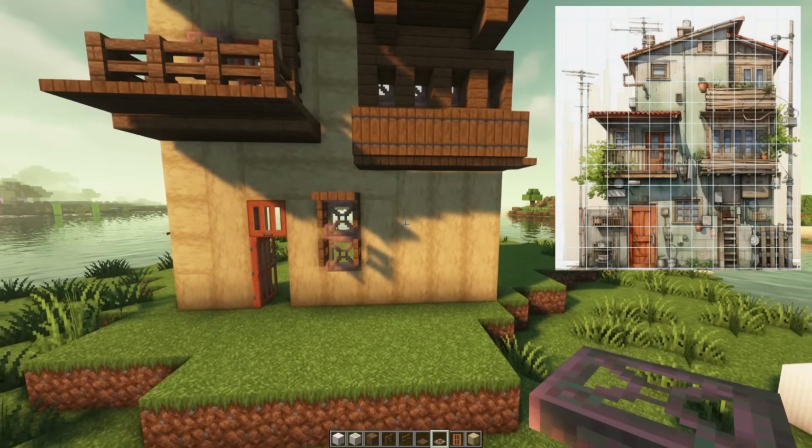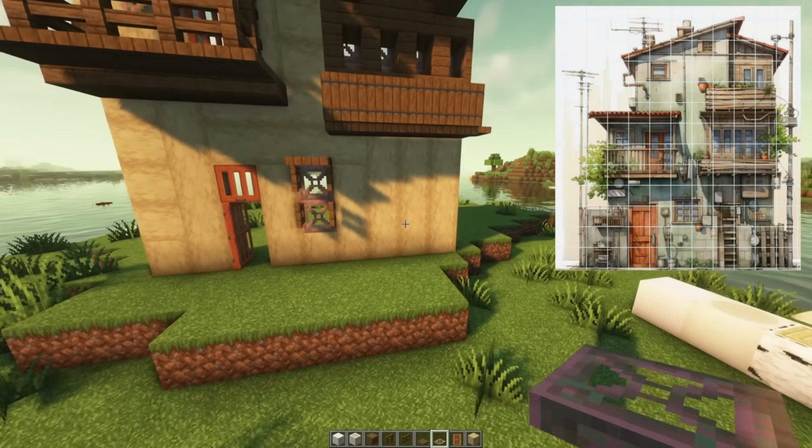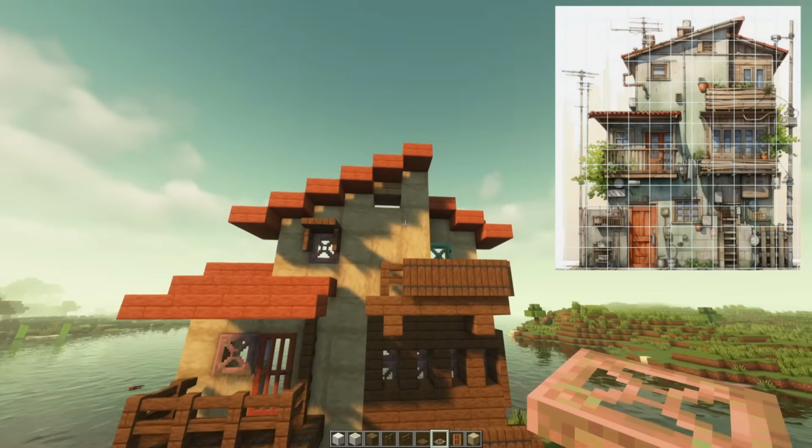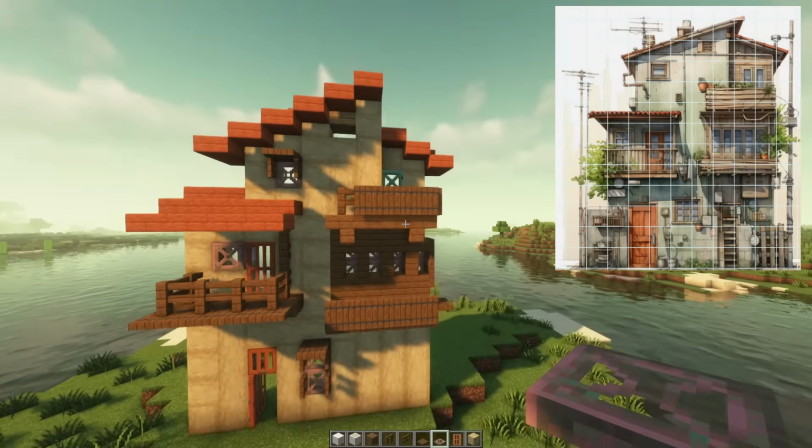So this area is a little bit daunting. So we're gonna wait till the end. We're gonna wait a little bit on that area, and I'm gonna start bringing my texture into my wall now.